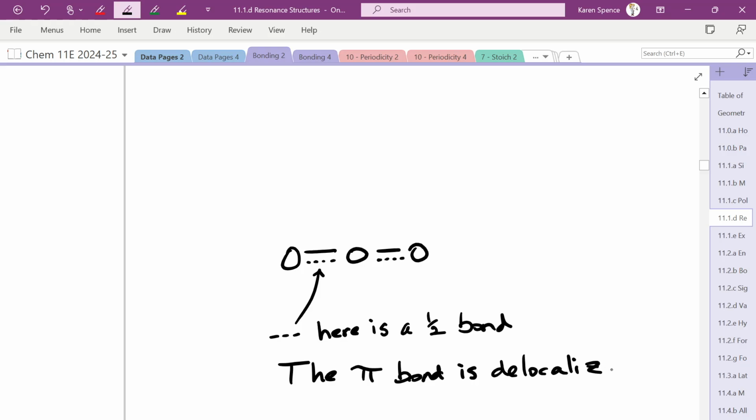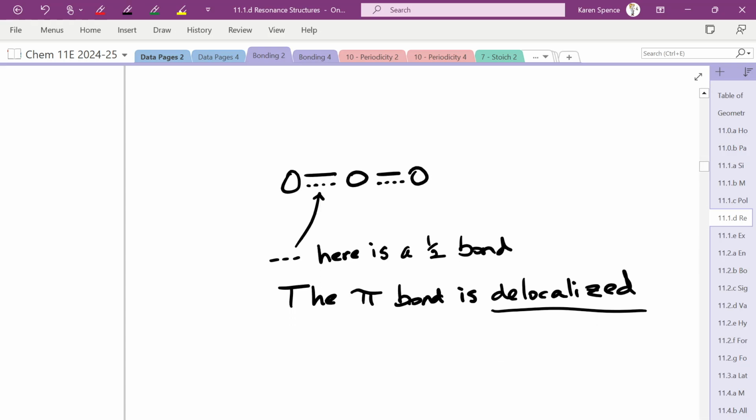Yeah. So on the AP exam, if they ask you to draw ozone, you're going to draw one structure with the double bond over here, and then you're going to draw the other structure with the double bond over here, and then you're going to draw the 2 arrows in between. What does it mean to be delocalized? It's not at one place. Not in one place.